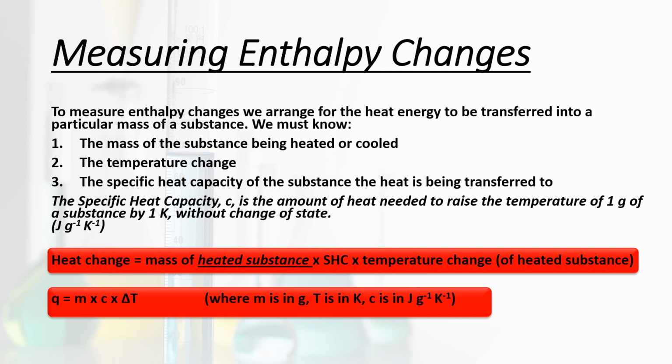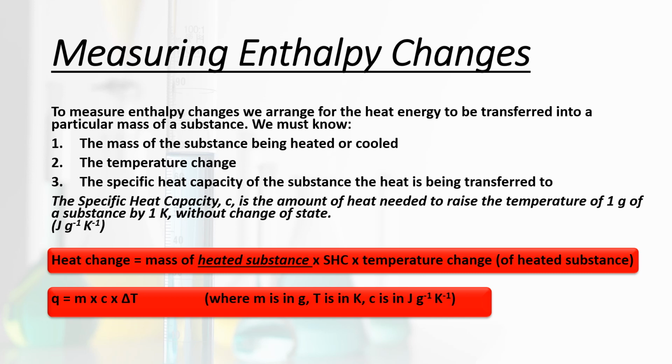Now, the key thing is everything here relates to the surroundings, not the actual system. So let's say we have an exothermic reaction. Our system is the actual chemical reactants that we are dealing with. Let's say it's a neutralization reaction, the HCl and the NaOH. Our surroundings, though, is everything else. So the surroundings is the water that we're doing the reaction in. It's the polystyrene cup we're doing the reaction in. And so this is why it's so important that we consider what the surroundings are in this case. Let's say in this example I've just talked about, we're transferring this heat energy into the water.